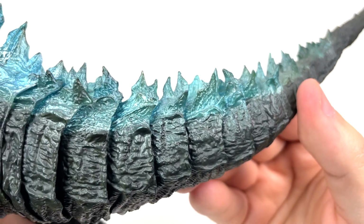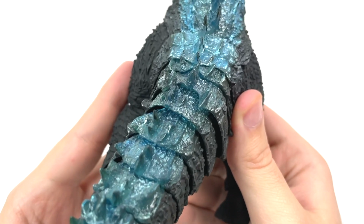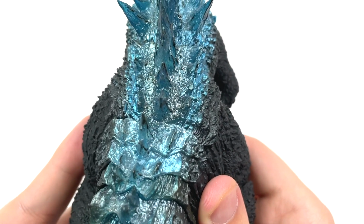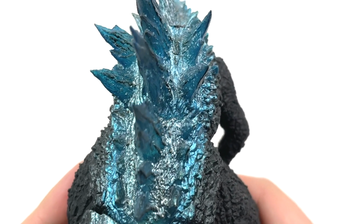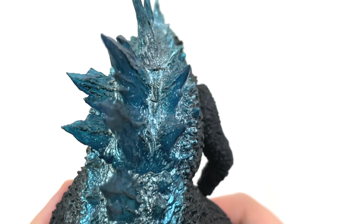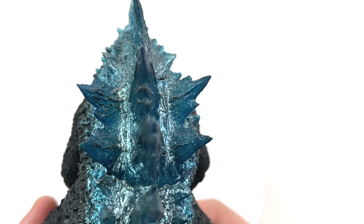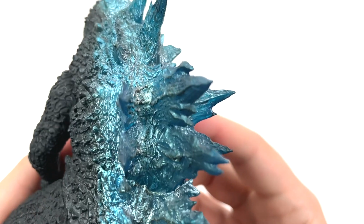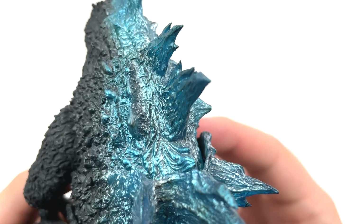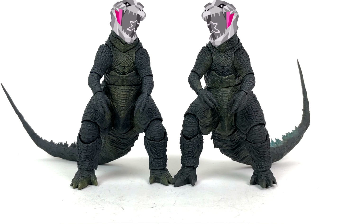Nah, the paint and the detail, even on the tail with the dorsal fins, is just beautiful. And I just absolutely love looking at the back of this figure. It really does look like Godzilla's charging up his atomic breath for an attack, and it's right in your hands. And being able to see the paint and detail on both sides of the dorsal fins, unlike Bandai Movie Monster series, shut up, is a real treat as well, further supporting that Tamashii Nations really do go all out for their releases. They may be one and the same figure, just with different paint, but I think even Rob can agree with me here on this one. Solid stars in terms of detail. Absolutely.